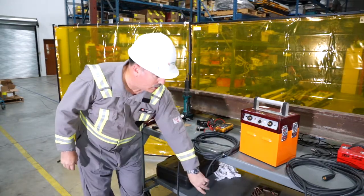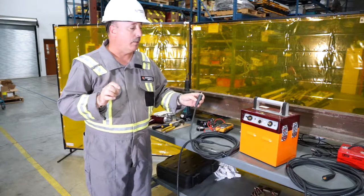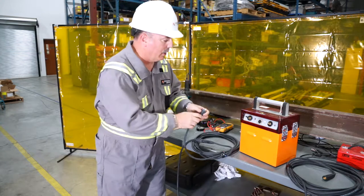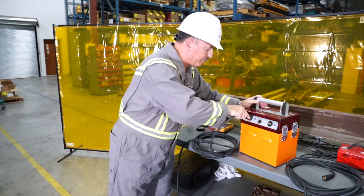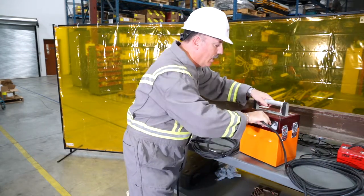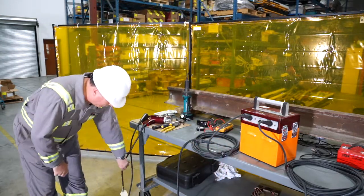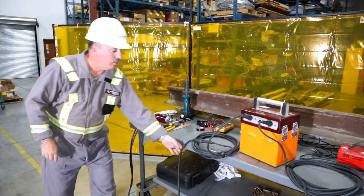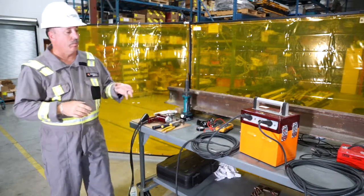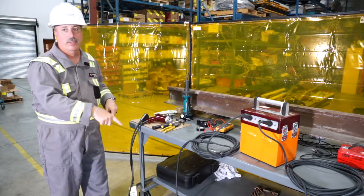The next thing is to attach the cables. Remember, you have to use your 9-meter cables with the three 12-volt lithium batteries. First, plug in the gun cable and make sure it's tight. Then plug in the ground cable. At the other end, because the cables are identical, plug the gun cable into the gun port and the ground cable into the ground port — don't mix them up.